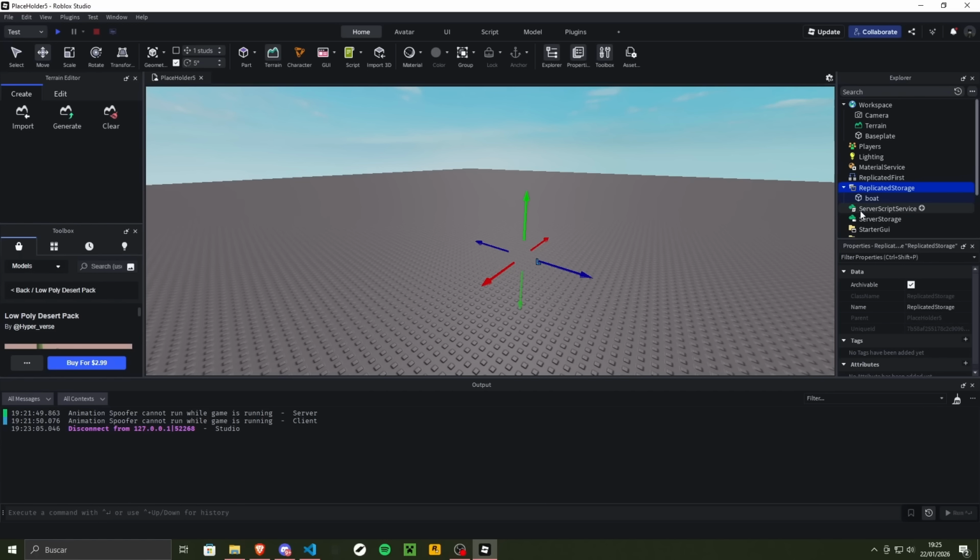Then in ServerScriptService and ServerStorage, we are going to hold the variables that the player is not going to see. So as exploiters, if the code is inside the server, we are not going to be able to interfere with it. For example, if you have a wheel that you spin to get a prize, and the script is inside ServerScriptService, you are not going to be able to use an exploit to win whatever you want. Because Roblox works this way, okay?